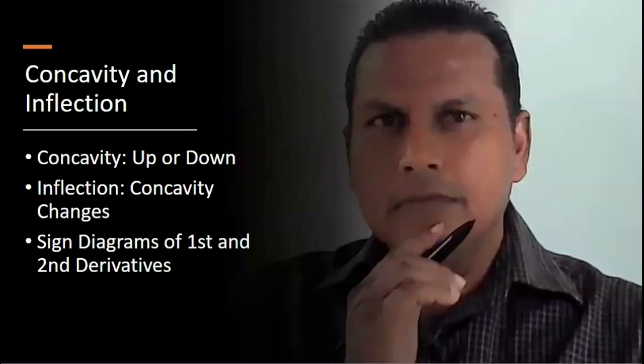In this section of the video, we discuss notions of concavity of a curve, including the properties of being concave up and concave down, and points of inflection where concavity changes either from concave up to down or from concave down to up. We illustrated the ideas by working through a couple of contrasting examples, including a cusp, and exploited information provided by the sign diagrams of the first and second derivatives.